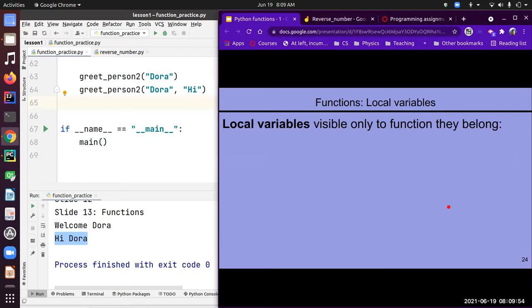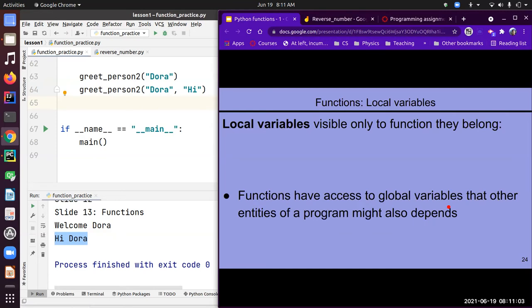So a local variable is visible only to the function it belongs to. Outside scope cannot see them. So that means those local variables are invisible to the outside, so they cannot change them. And they die basically once the function has run its course. Once the function is done running, local variables die with it. So that's a good optimization strategy as well. Rather than keeping a bunch of global variables, you replace them inside each particular function as local variables. So once it's done running, that memory is reclaimed, but if you keep global variables, they're going to stay there forever as long as your program runs. So it's an optimization strategy as well.